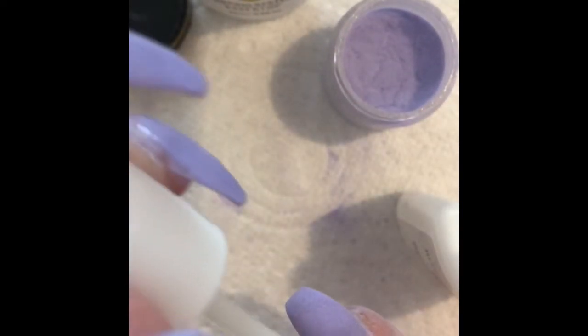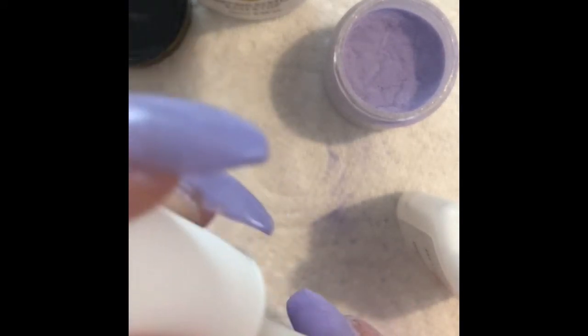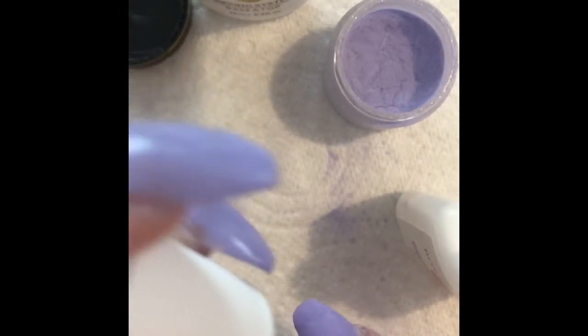Oops, sorry. Yeah, definitely keep your face well away from this one. This is strong smelling. Again, all over. Make sure it's everywhere. It actually helps that it changes the colour of the powder so you can see where you've put it.